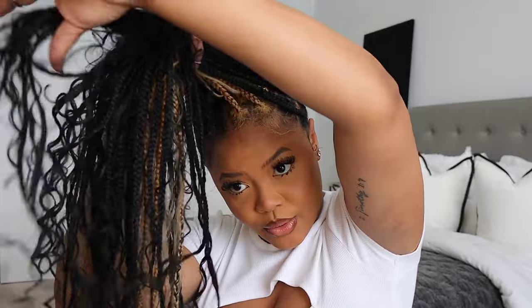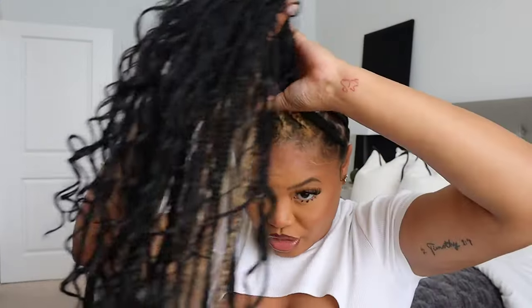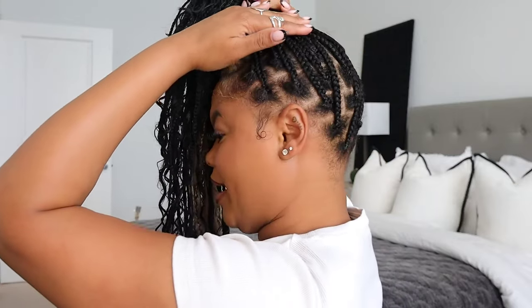But like, oh my gosh, I am getting makeup all on my shirt. Wearing white was not the move today, especially doing this type of video. But we move. So I'm just making sure it is flat in the back. Like there's no braids sitting on top of each other. Nice and flat in the back.